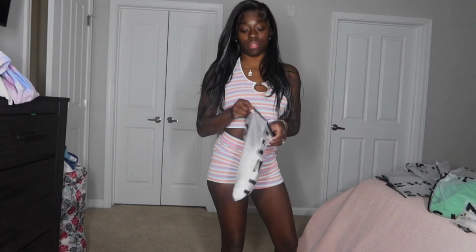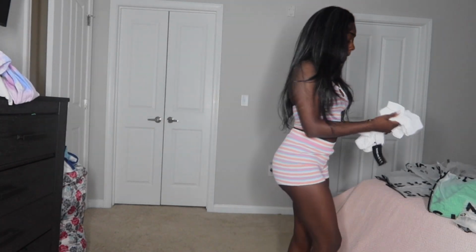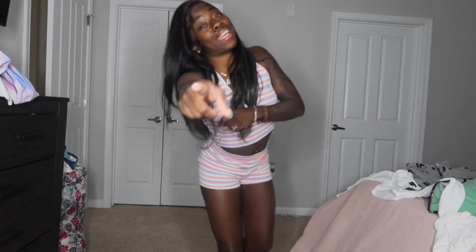So I'm gonna try three more outfits. Y'all, please do not tell me that I bought two of everything. It's really gonna make me mad. Oh wait, no, this is the pants and this has got to be the bottom. Oh wait, no. These are two different things. Okay, good job, Brianna. Good job. I thought I bought four of the same thing. I was gonna be so mad. I'm not gonna lie. So this is a whole different outfit.